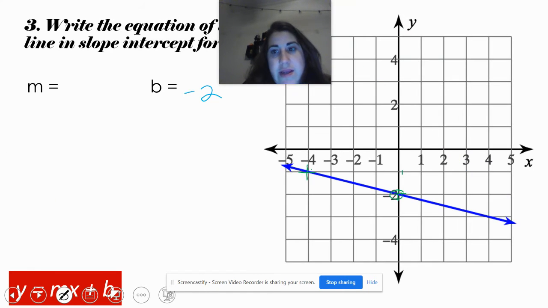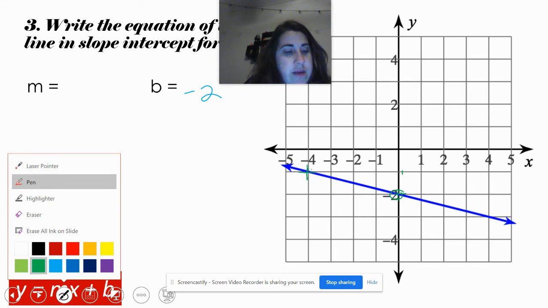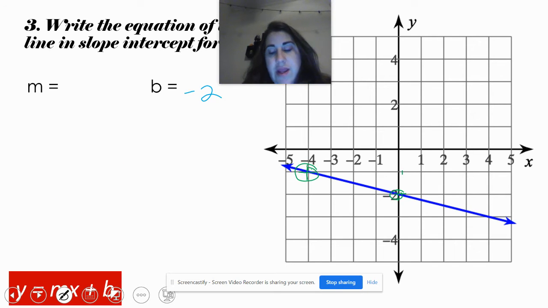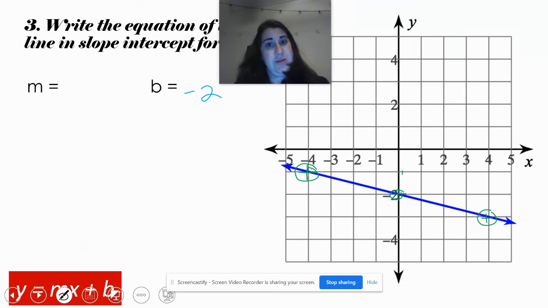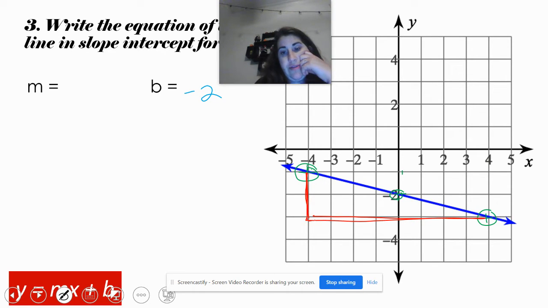Oh, that's not my slide. Where'd it go? There we go. So there's one. And then if you guys want, you could go down here. That's another one. But you only have to do 2. So let's say I didn't use the y-intercept and I use the 2 far points. I'm going to draw my line straight down or straight up and over. So I can draw that. That's one triangle.